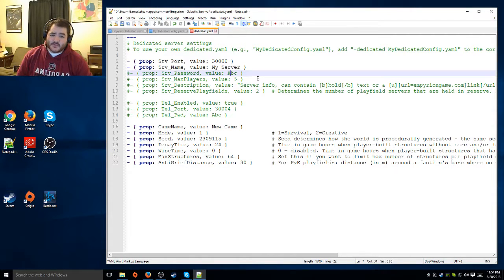If you do use a server password, please, to God, change it. I'm not going to get into a whole thing of internet security, but never use default passwords. They're terrible. Use at least numbers and letters and stuff like that so people can't get into it. Please. Pretty please. Okay. In either case, this is where you would set your server password.